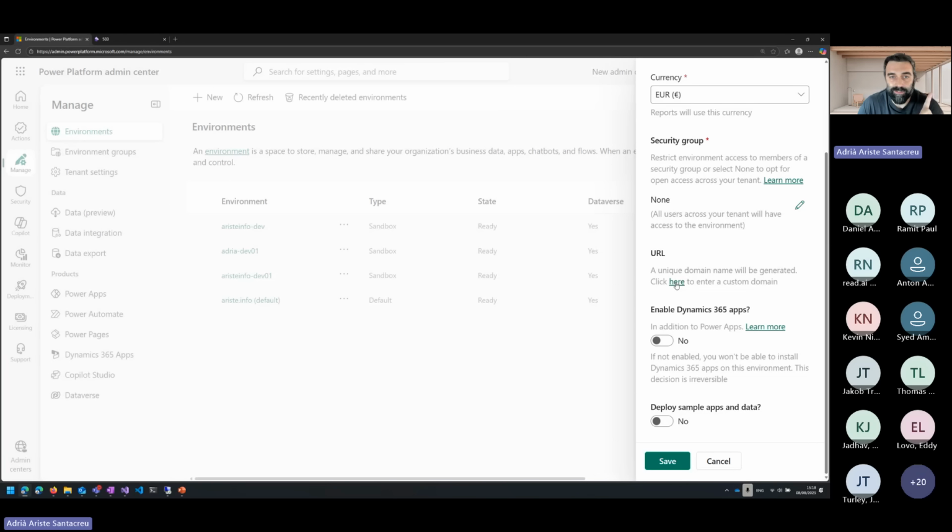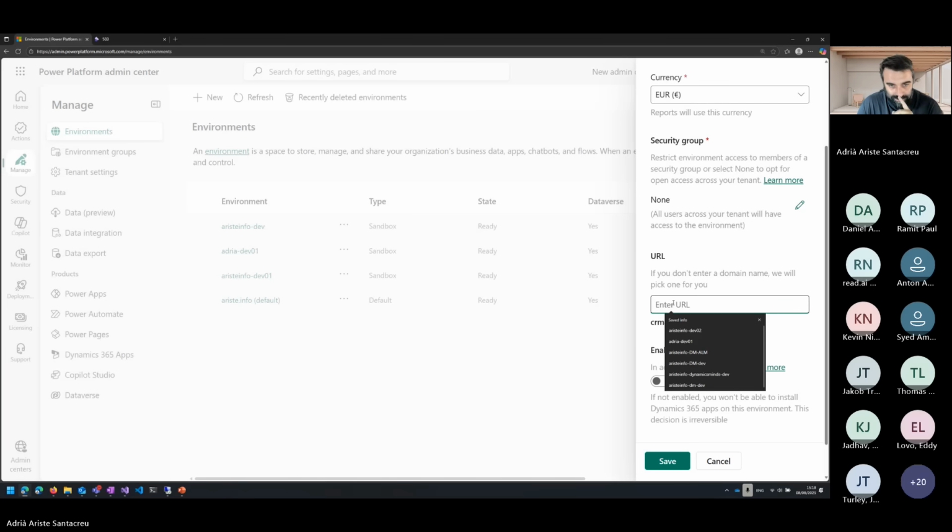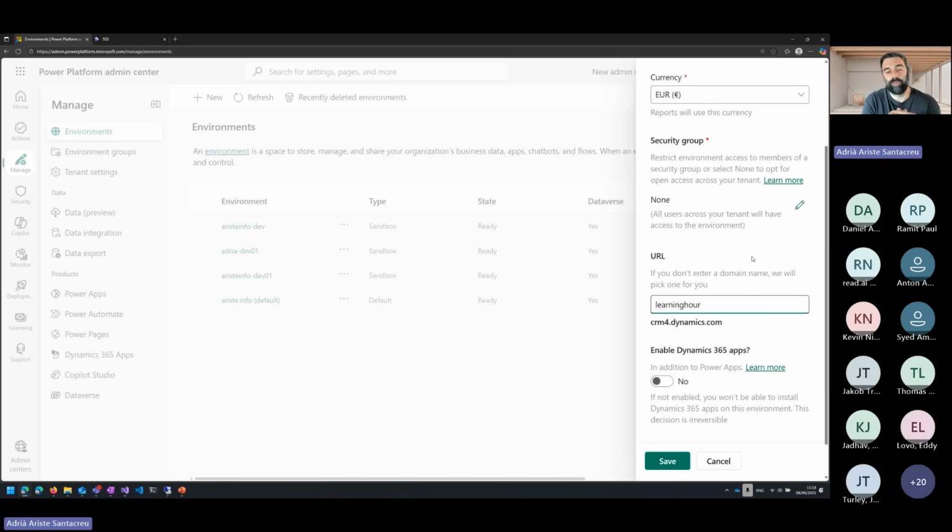One thing that's interesting: when you create a new environment, regardless of the name you give it, you can set the URL here, because otherwise it's possible that you will get one of these org names with a lot of numbers and letters. For CRM, you can change it.